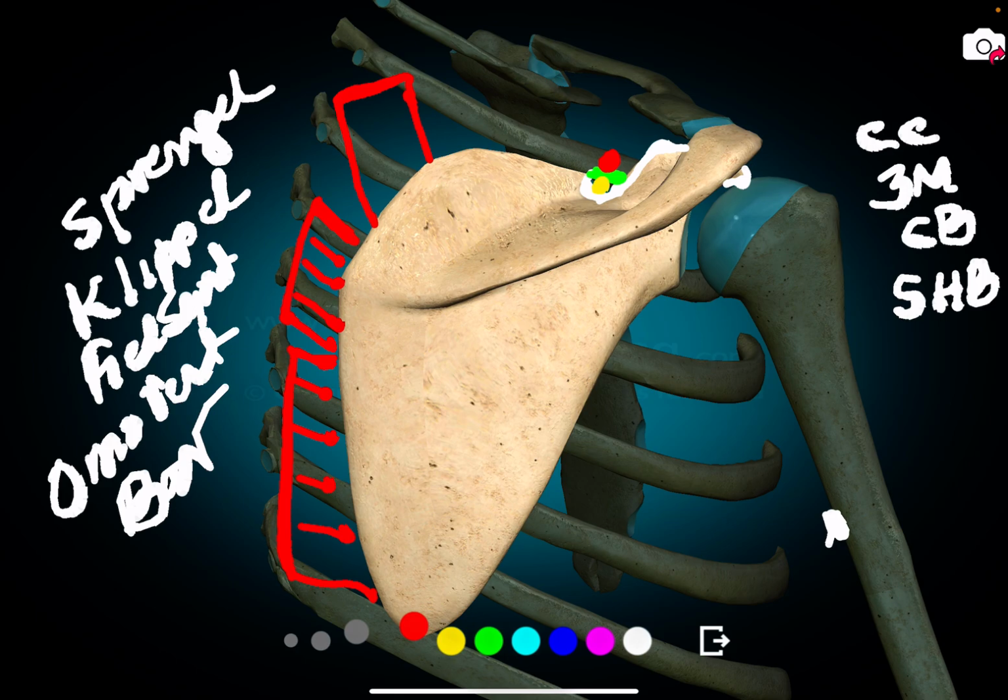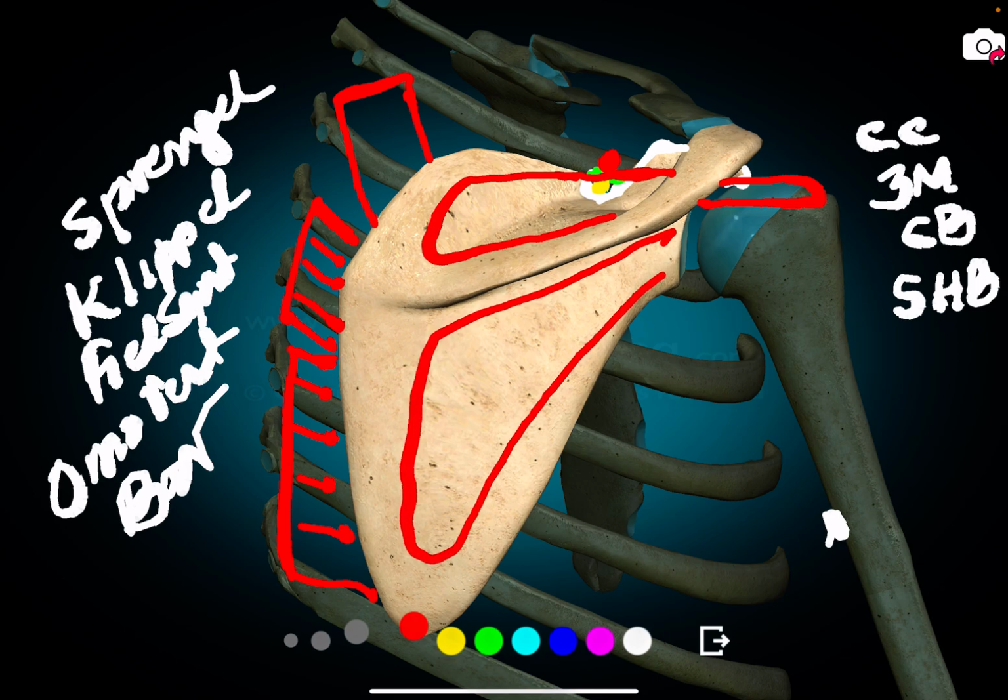Then from the supraspinous region is the origin of the supraspinatus, covering all this, passing under the acromion and getting attached to the greater tuberosity. The infraspinatus, from the infraspinous fossa, is again attached to the greater tuberosity. And the teres minor, arising from the upper part of the medial border, gets attached to the greater tuberosity. So supraspinatus, infraspinatus, teres minor form the SIT structures, SIT, on the greater tuberosity. So SIT sits on the greater tuberosity: the supraspinatus, infraspinatus, teres minor.